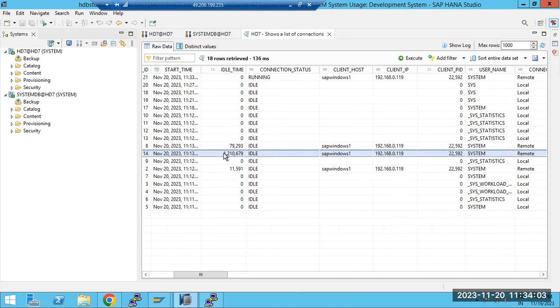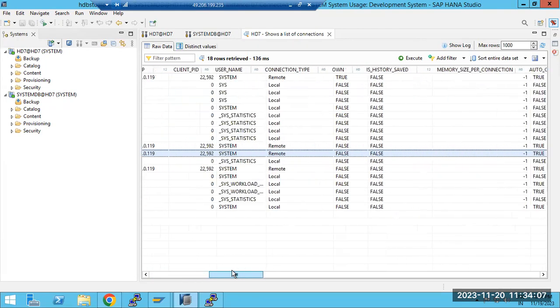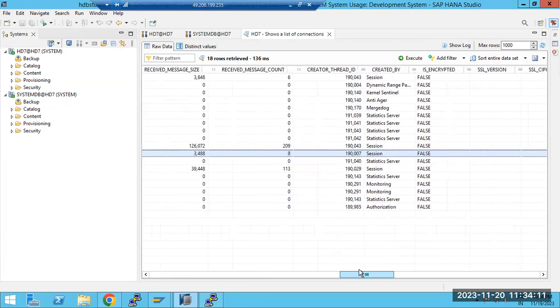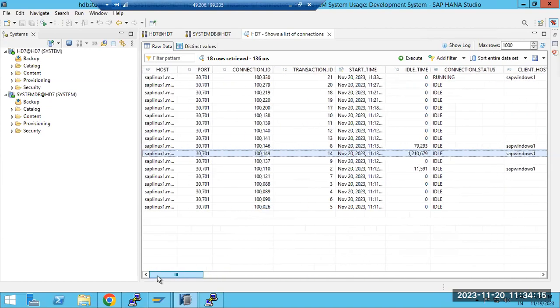If the connection is idle, it should disconnect after 24 hours, but now it's not disconnecting. If you change the parameter value and put some restriction, it will change based on the value.